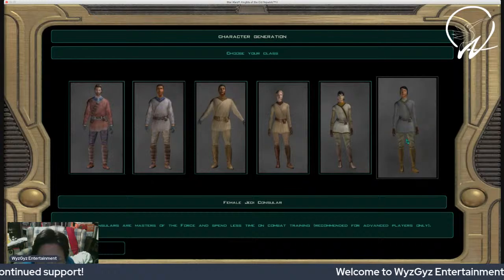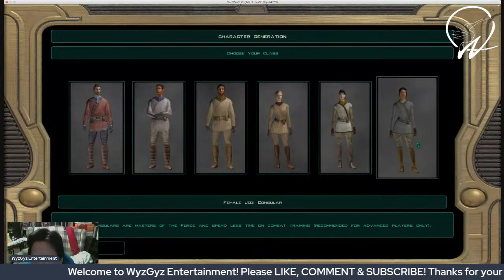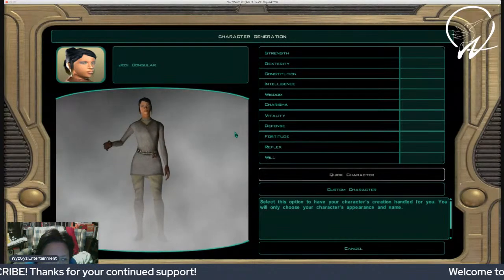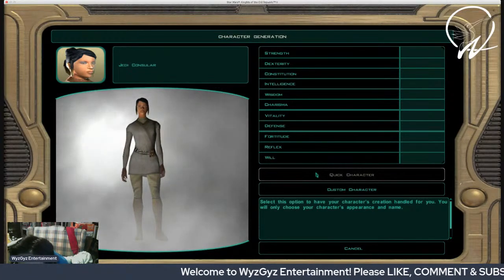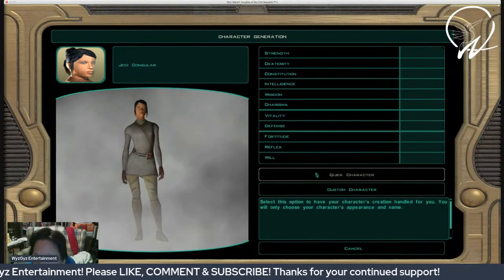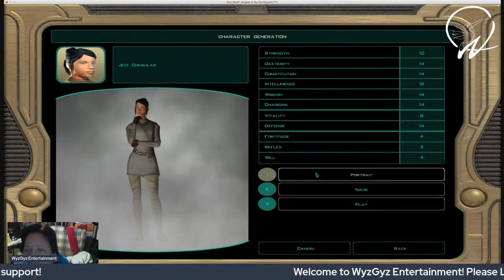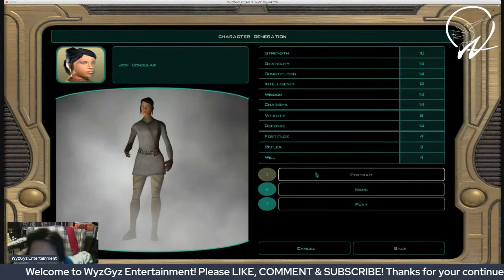In a lot of cases in Star Wars games, I typically create a character that kind of roughly resembles me, but this time I'm going to go for a lady. Let me see, advanced, especially since it's single player anyway. So let me see, quick character. Have the character's creation handled for you, where you'll only choose your character's appearance and name. Yeah, that should be fine. I don't mind it coming up with its own stats. So it looks like I'm high on Dex and Constitution, Wisdom and Charisma, and Defense.